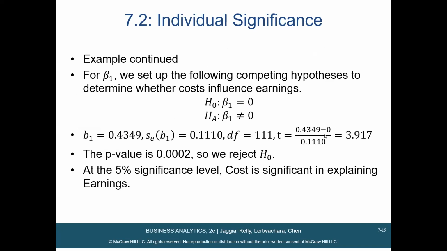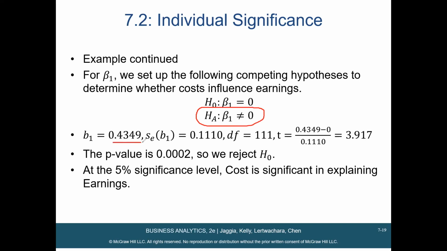And we are going to calculate that test statistic. It comes out to 3.917. We are going to look at the distribution of a student's t, and we want to find the area in the tail past 3.917, right? So it's a two-tailed test. We're going to add that area to the area below negative 3.917, if you remember all this. And that area is the p-value that's given in Excel, which is really, really small. So we reject the null, and that means we accept the alternative. And so the alternative that we're accepting is that the slope is not 0.